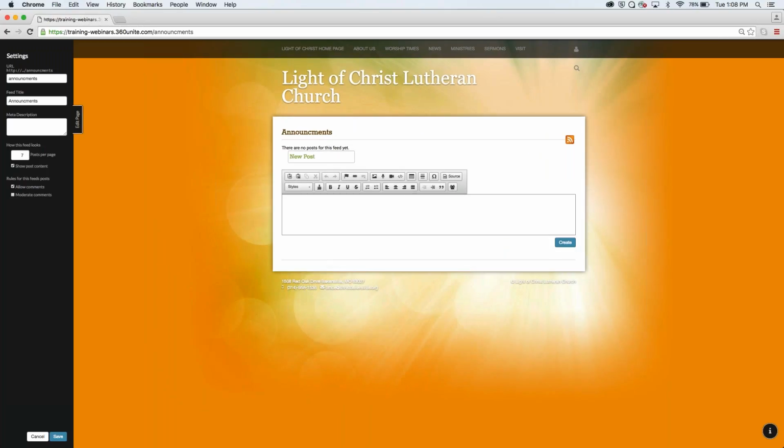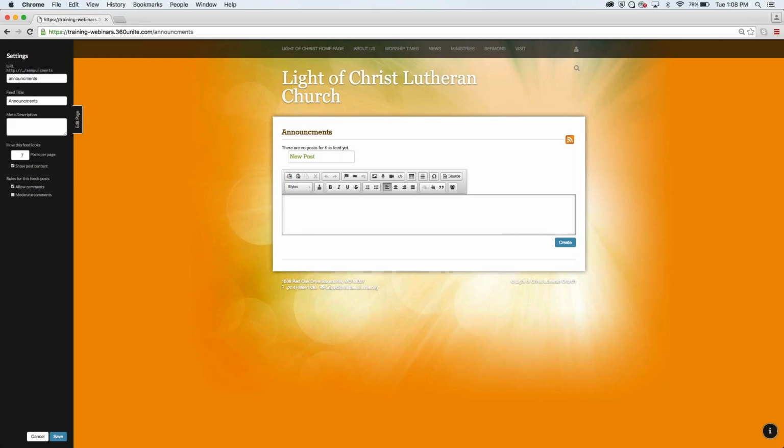And you don't have to be an administrator to do this, but you can be an administrator. You have to at least be an administrator, designer, or publisher. A publisher is someone who's strictly helping out with advertising events and things like that. So they have access to publish events and publish content.